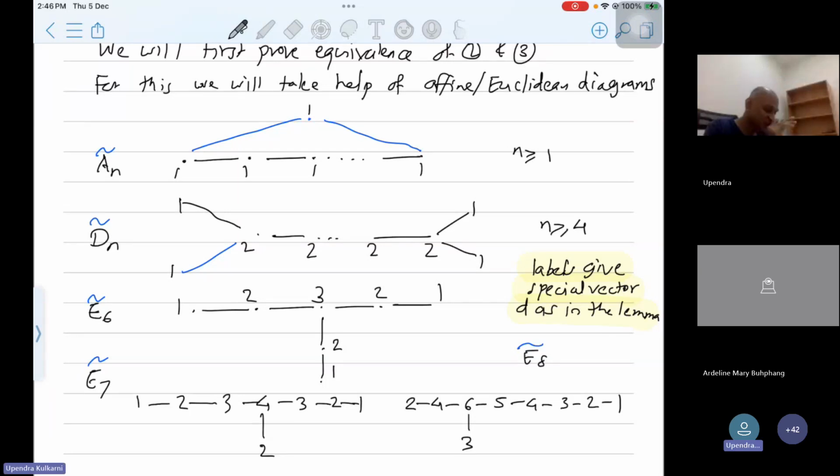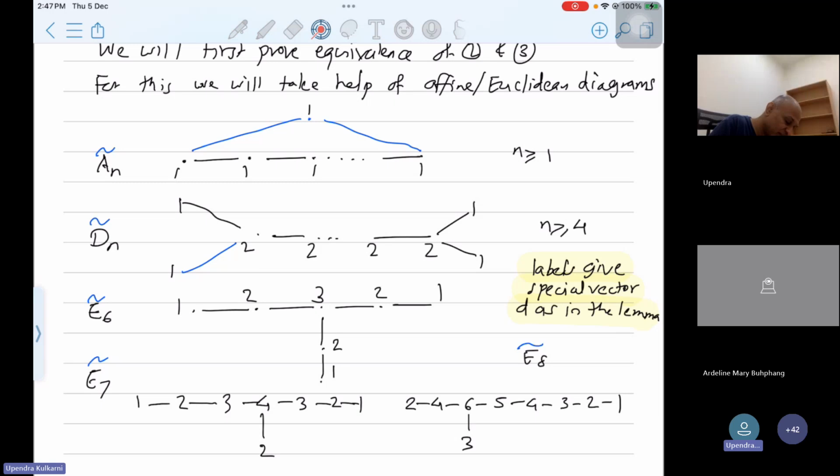Yeah. So just to recap, I have any graph whatsoever. If there is a cycle, including maybe parallel edges, I simply get a Euclidean diagram of type A tilde. Otherwise, I have a tree. So I look at the degrees of vertices. If something has degree 4 or bigger, I keep that vertex and I keep 4 of its neighbors and I drop everything else. What have I obtained? I have obtained D4 tilde.